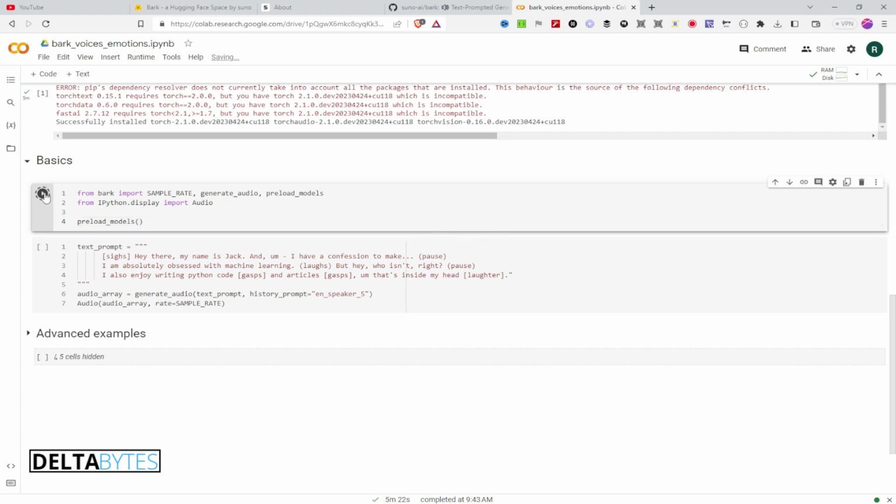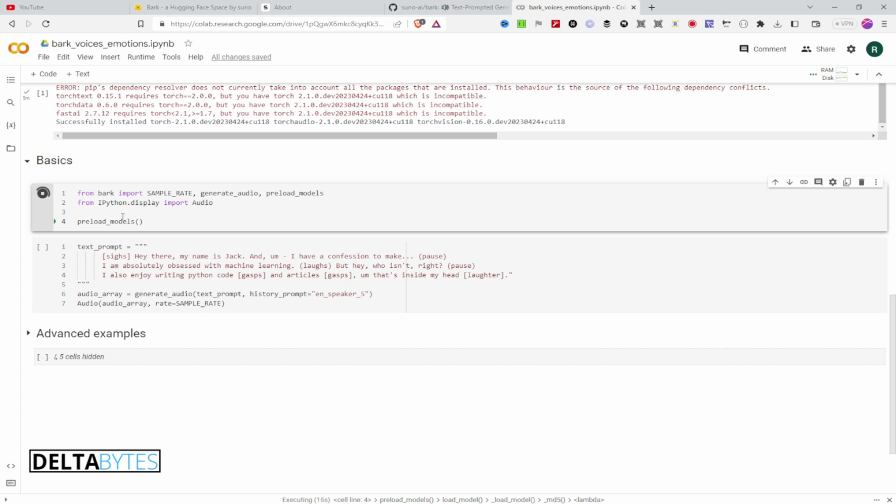So you're going to run it. It is going to download a large model of around 5 GB. I don't know.